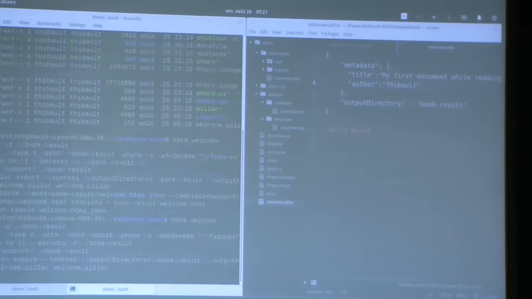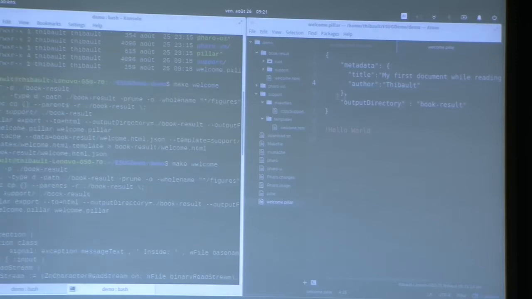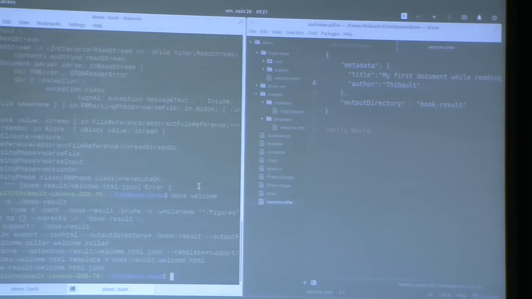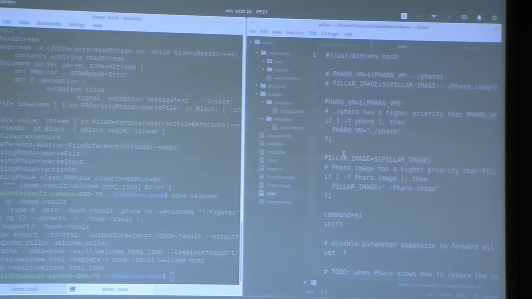And if I recompile, I forgot it, yeah. So if I recompile again, we see that in the footer there is the name.